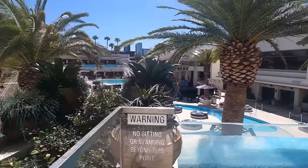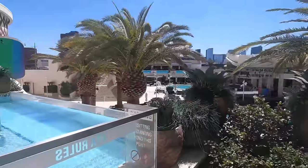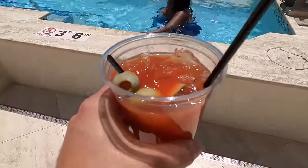Wow. All right. Cocktails, Bloody Mary. What is that? A little margarita. Oh, of course. Cheers, my dear. Cheers, dears, to a great day. Fun time here at the Palms. Cabana, upper tier, baby. Yeah, it's beautiful. It's gorgeous. Can't wait to jump in that pool. Oh, I'm ready. You ready to go drink in the pool? I am.